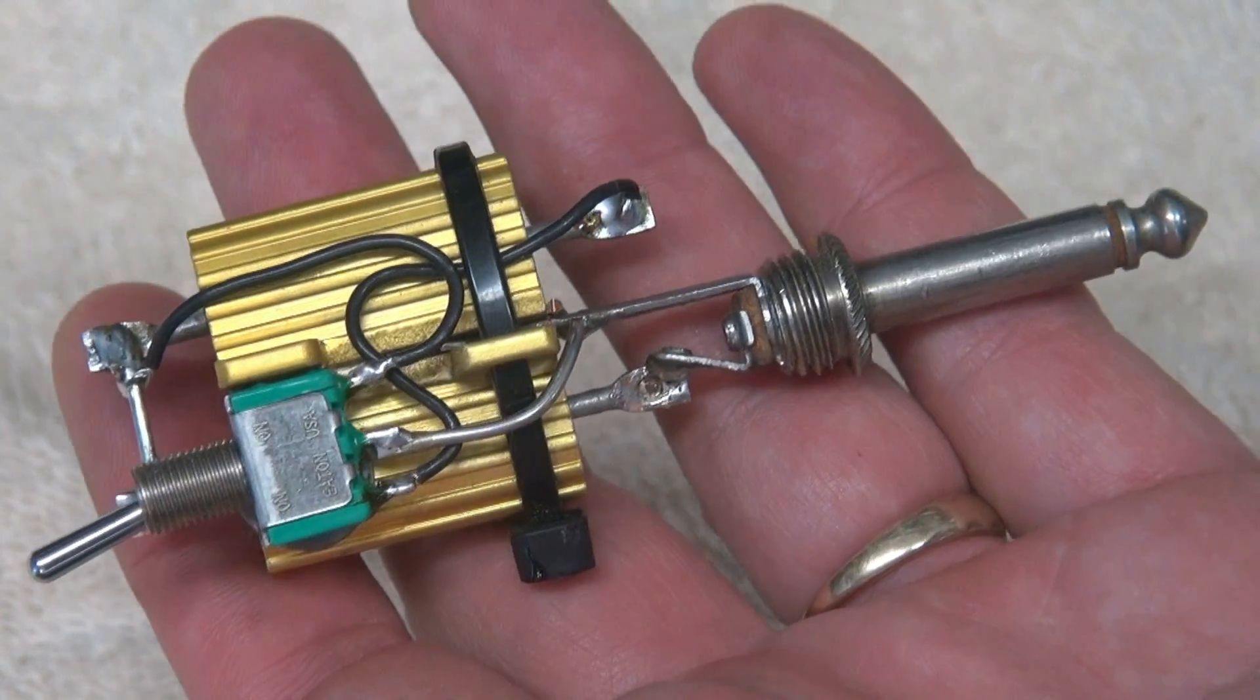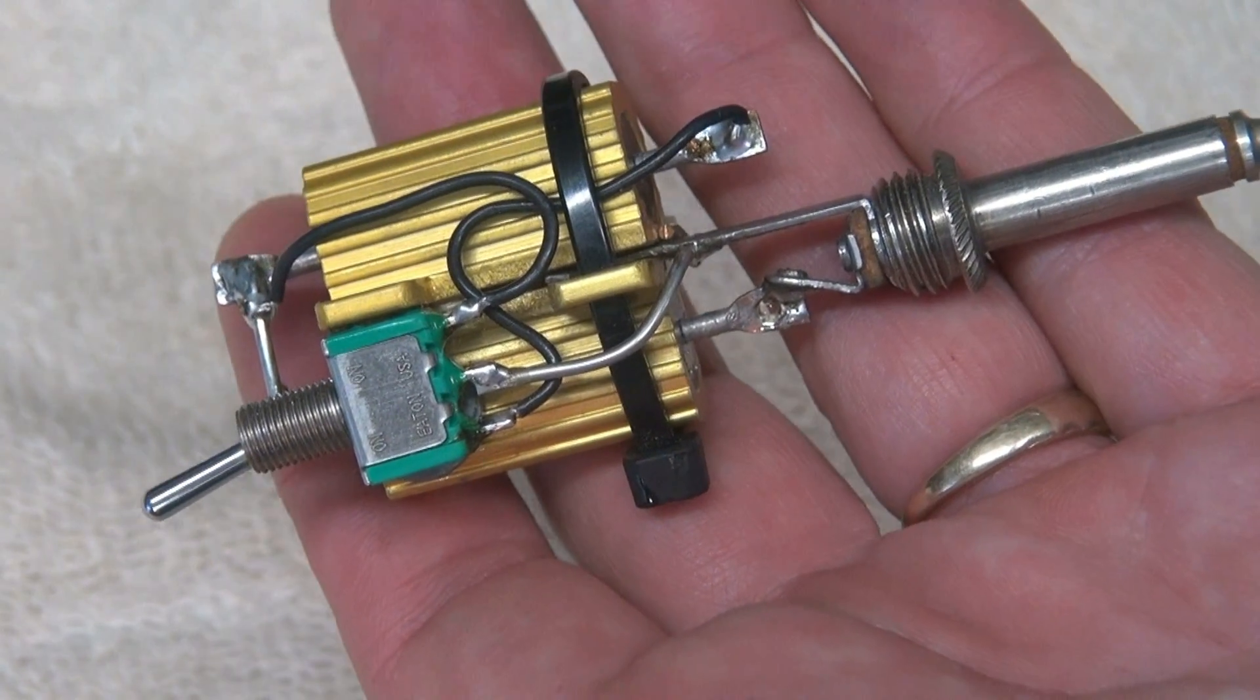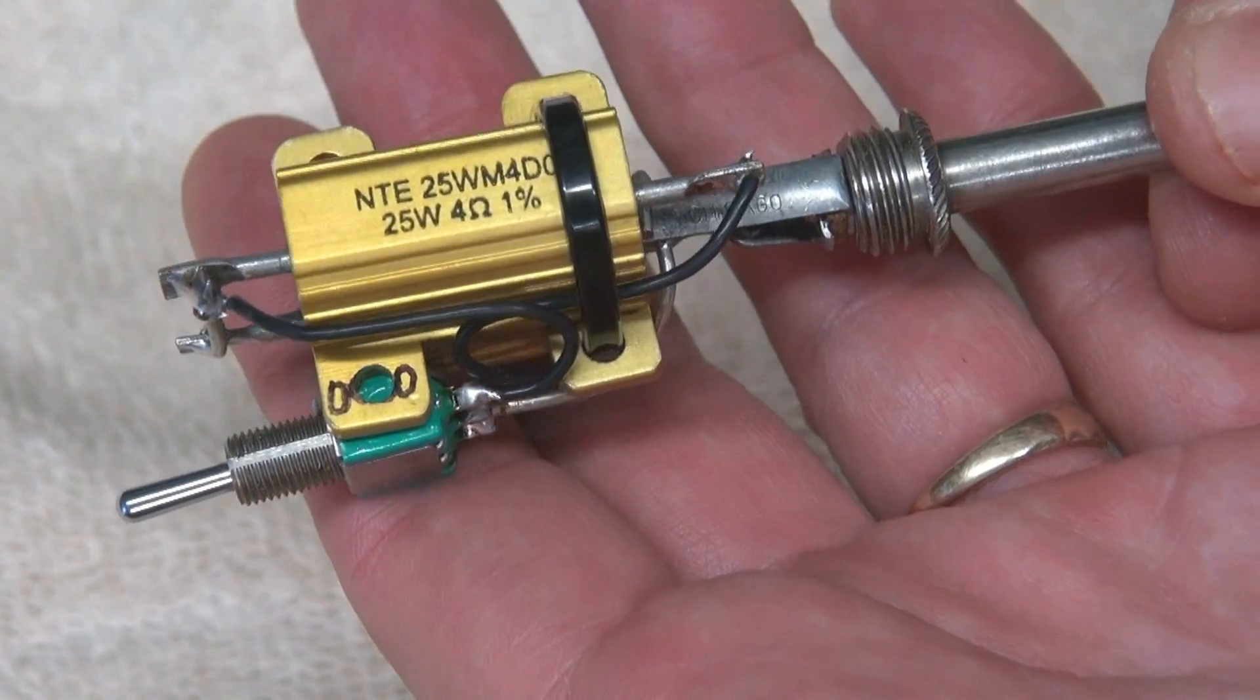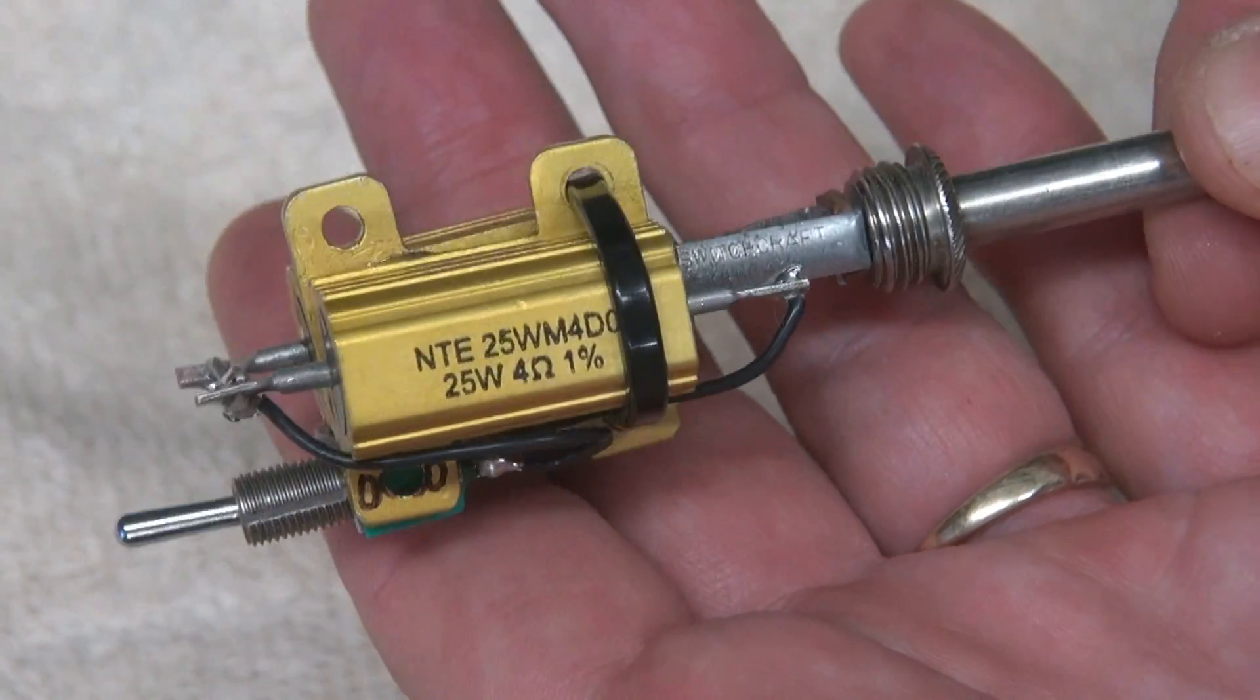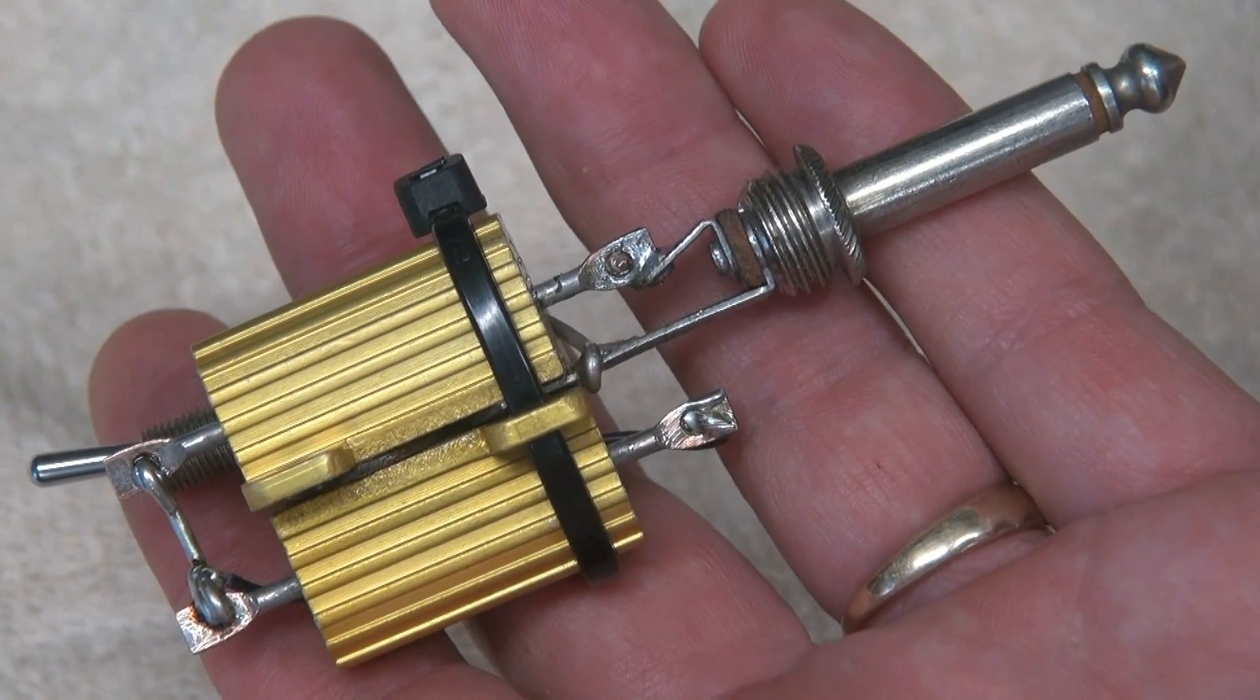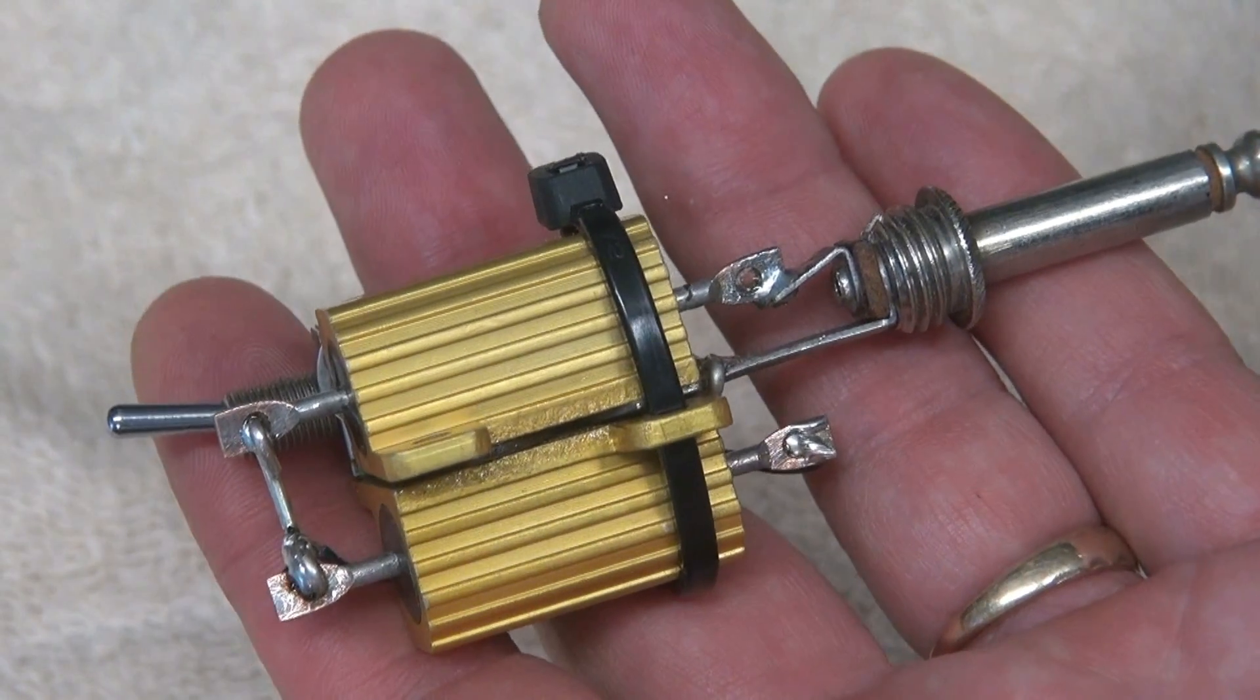So here's a nice close up of the little D-Lab 25 watt audio dummy load. Now keep in mind, I use these 25 watt resistors because I just happen to have them sitting around. But you don't have to make this a 25 watt model. You could do this in a 5 watt model. It'd be a little more compact. But the 25 is actually good for pretty much all of the lower power Fender amps.